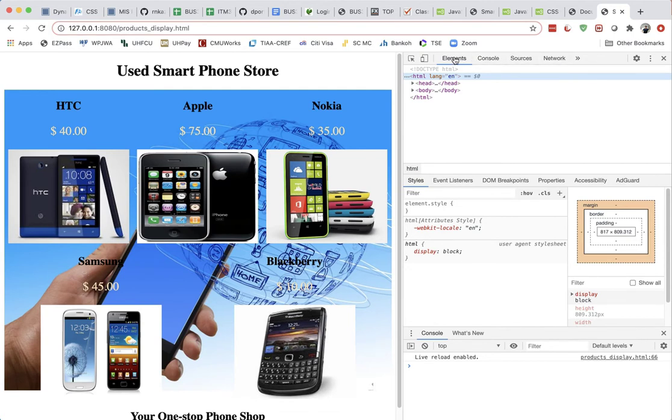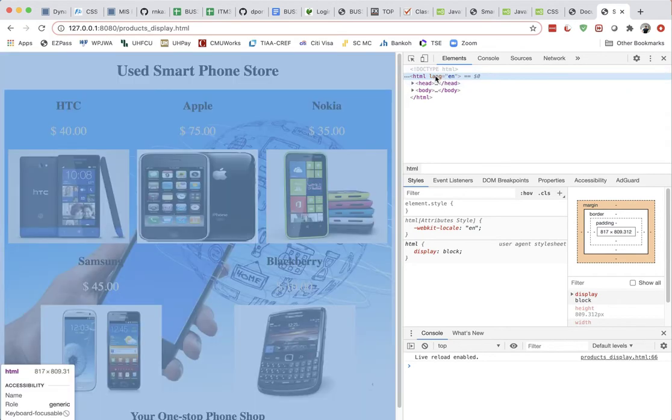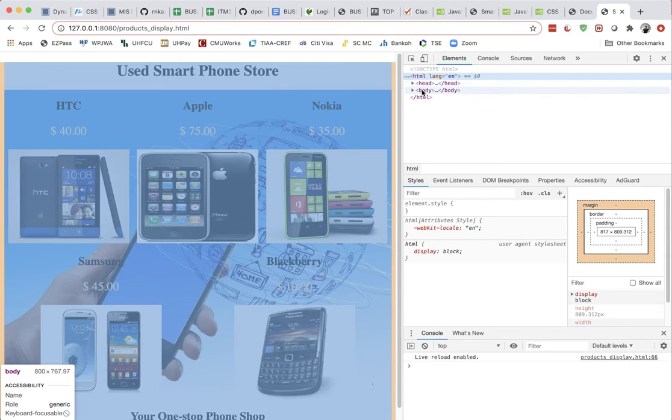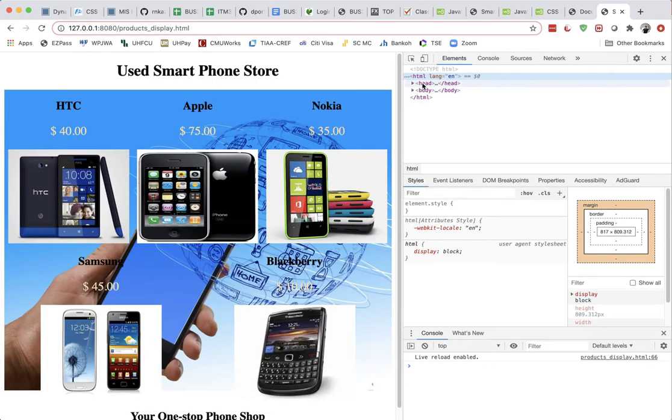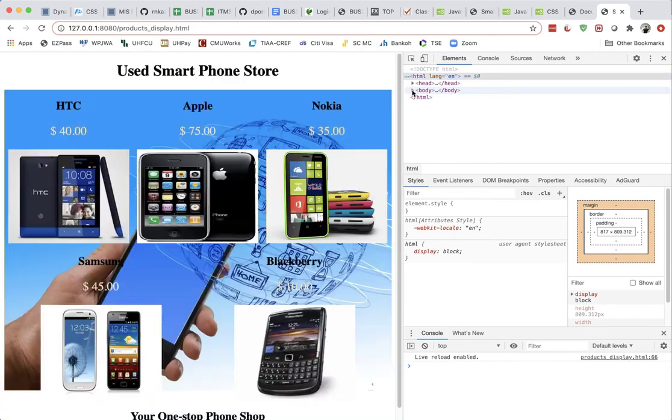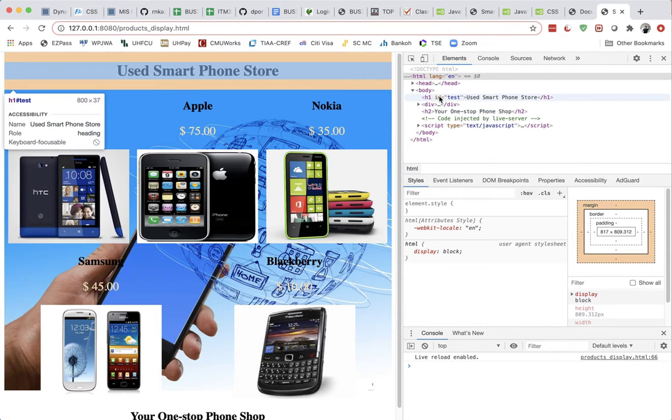There's all kinds of things I can do with the inspector, but in particular I want to look at the elements of this smartphone store. You can see here that we have HTML at the high level. It has a head, it has a body, and as I hover over these things, the various elements are highlighted. We're interested in the body primarily, so I can click on that arrow and I can see there's an H1, and now that's highlighted, and you can see that's the heading, used smartphone store.